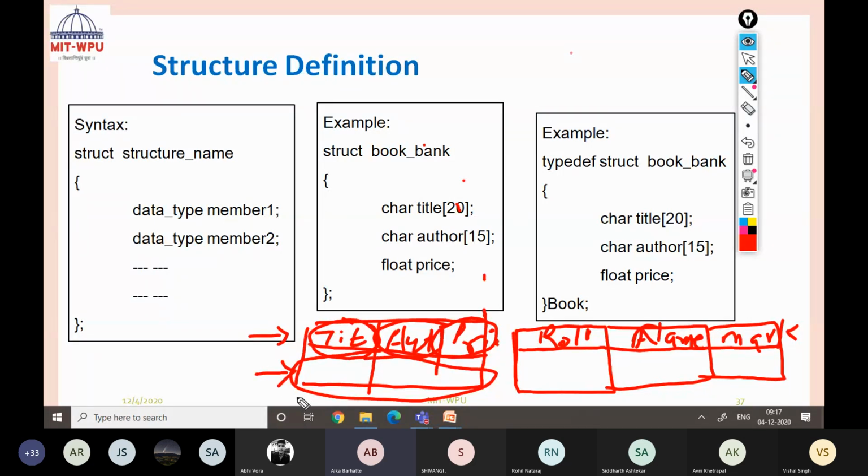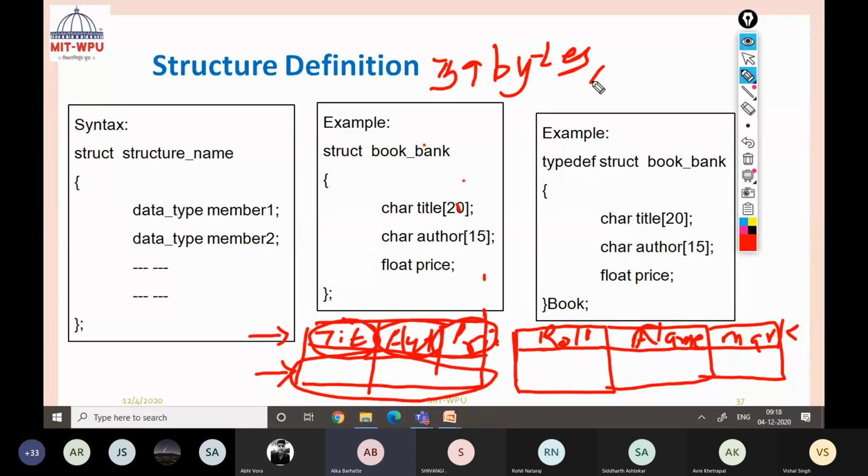To store one record, or one row of that table, we require 39 bytes of space in memory. Depending on how many variables you create for that structure, those many bytes will be reserved. So that is about the memory representation, or how memory will be used by your structure.